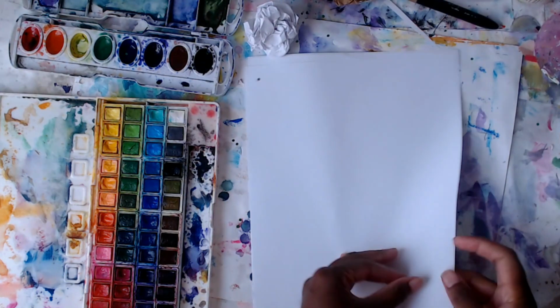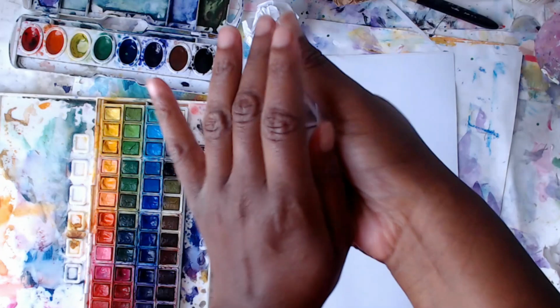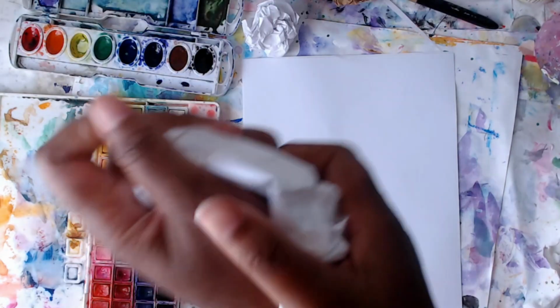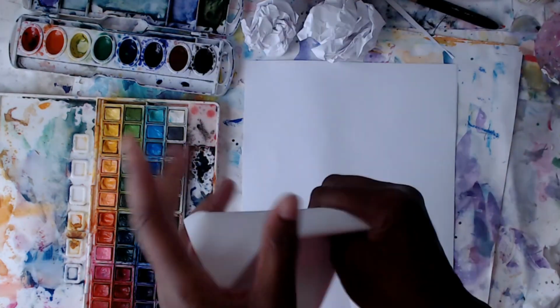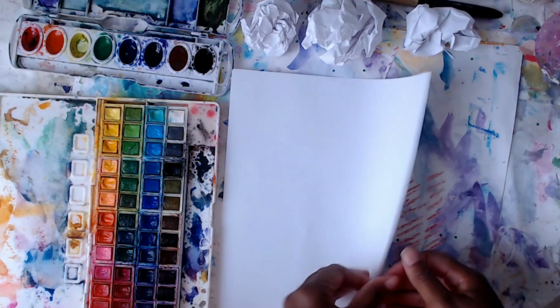And this is really fun to do with your kids. Just take it, give it a crumble. Like that. Oh, really tight. And let's uncrumble. Crumble it back. Alrighty. Just gonna keep working here. I just have a few more sheets. Maybe we'll do one that I don't crumble two times so you can see kind of the difference.